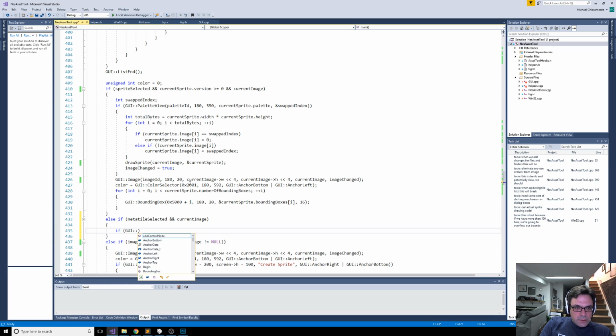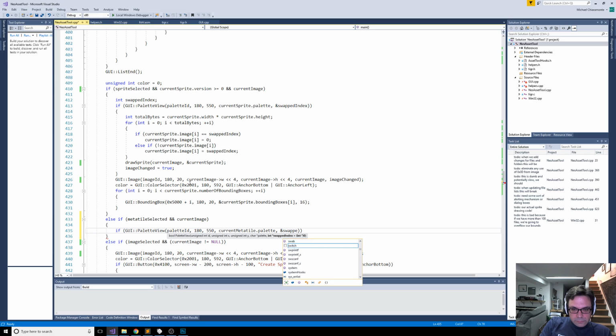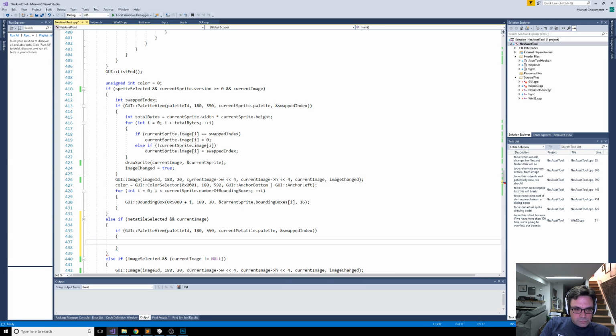If GUI palette view, we may be able to simplify some of this here because we're doing a lot of the same things. Current metatile. So same thing here, right?